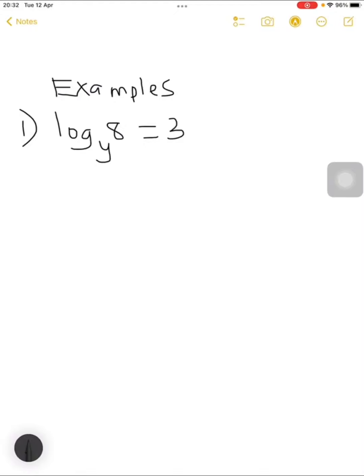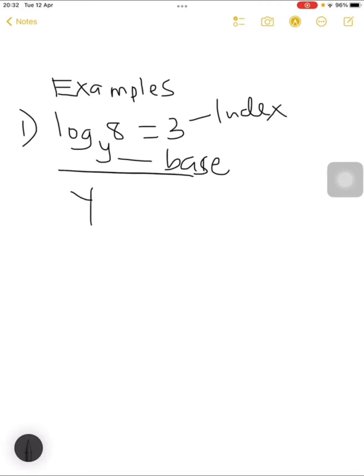So here, you just check the question the way it is, and first of all think whether this is a question where you have to change from logarithmic notation to index notation and then solve, or whether you are going to apply the rules of logarithms, or even the rules of indices. For this one, we can see we have to change it into index notation. And in index notation, this one is the same as y. We said this is the base and this is the index.